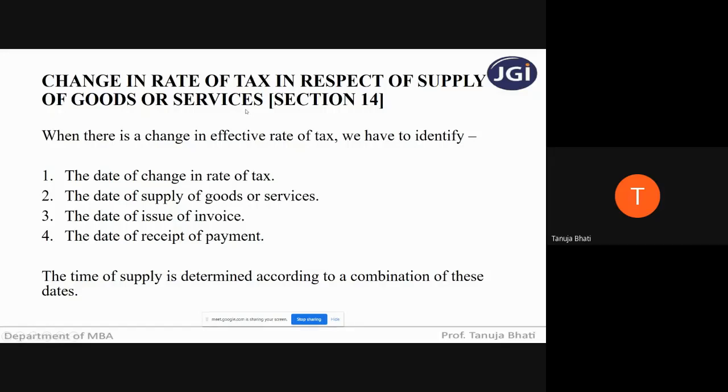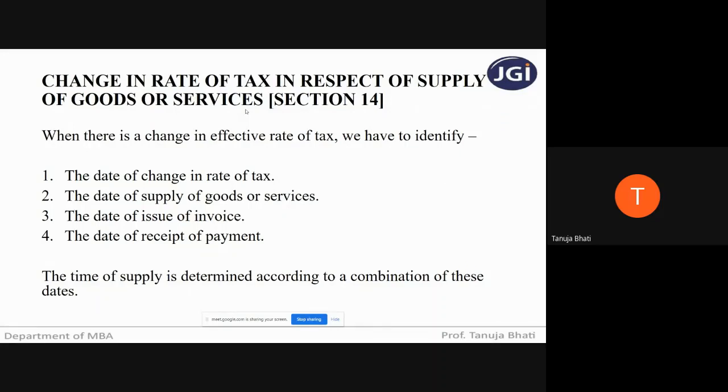Students, many a times the GST Council, what does it do is there are various products in the market which are taxed at different rates of GST. So many a times government either increases the rate of tax or reduces the rate of tax. So suppose on a particular commodity, the rate of tax is 18%. Thereafter, the government thinks that no, the rate of tax charged is very high. So it can change the rate of tax on a particular commodity from 18% to 12%.